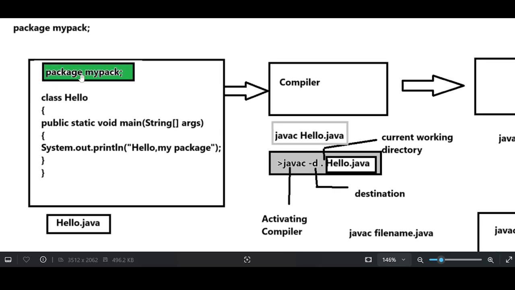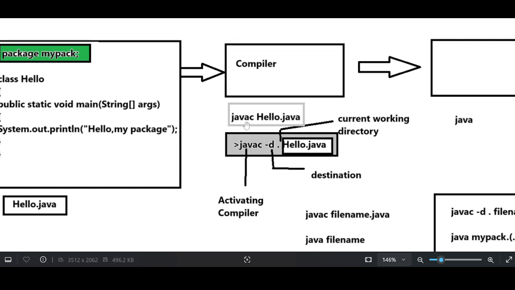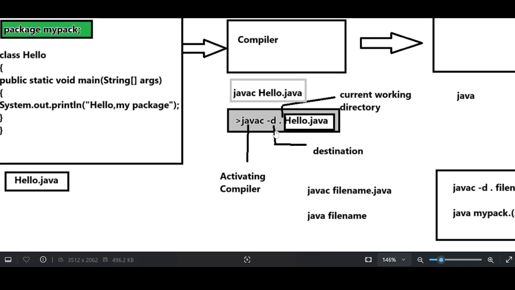The moment you include this keyword, there will be little changes with the compilation. The typical compilation command is javac space Hello.java. We know this already. But when you include the package section, the compilation command is going to be a little different.